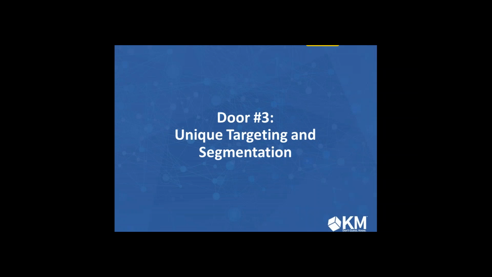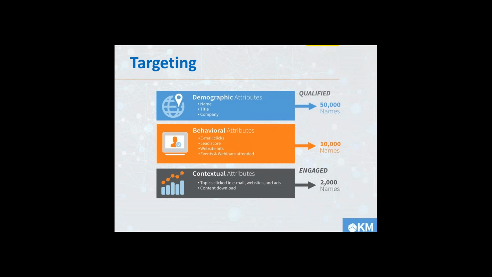Okay, let's talk about door number 3, which is targeting and segmentation. So, the funnel idea, and historically, a lot of media companies have been seen, especially in one of two areas, primarily volume driven. It's either how many subscribers, how many people can I blast, or how many impressions do I get on the website, right? So the ability to get large numbers in a particular industry has been a lot of our strategy. And so when you go back and you look at that RFP, a lot of those questions were aimed at trying to get you to just put the largest number possible.